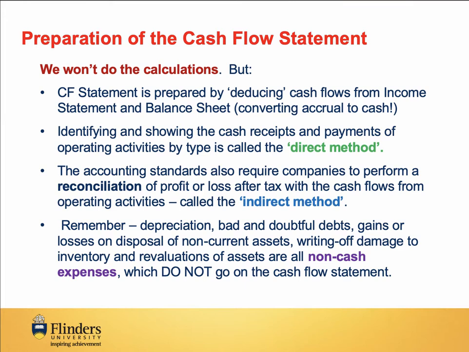So that's all you really need to know about the cash flow statement. You need to know how it looks. You need to know the different segments or categories of activities within the cash flow statement and the sort of transactions that each section includes. You also need to know that there is the direct method and the indirect method of preparing the cash flow statement. And that's it. We won't really go into any more depth than that with the cash flow statement.